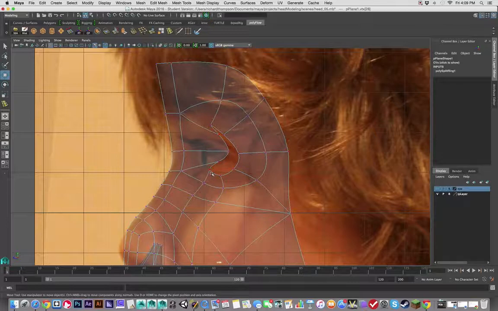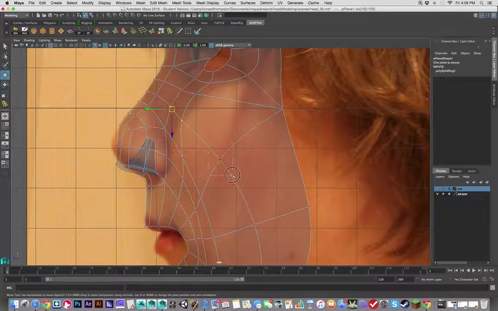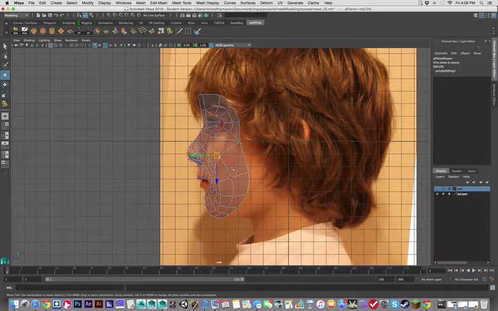Gonna just bring that down there and actually sort of swell that out. Getting some shape in the cheeks. There we go. Some roundness in those cheeks. All right, this is looking really good. So I've shaped this up. Next up, I'm going to start to extrude the back of the head.